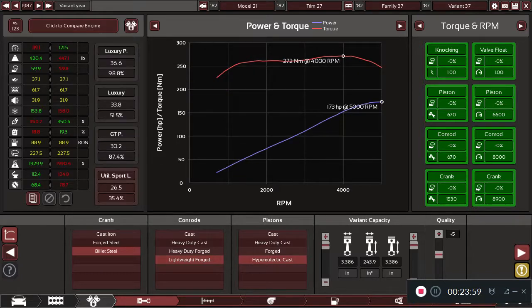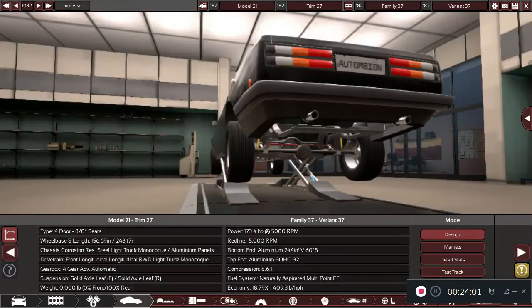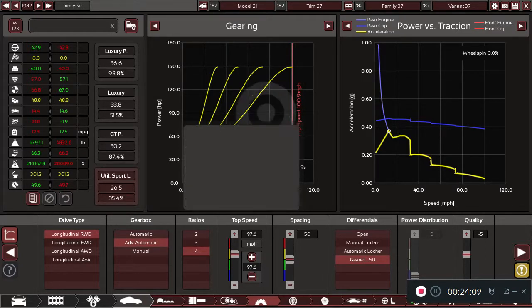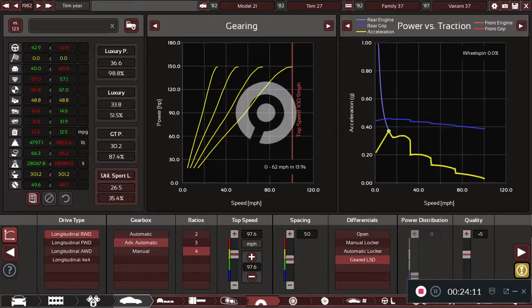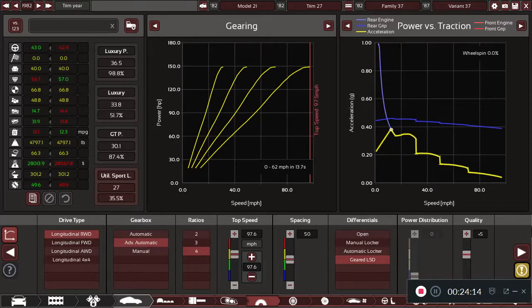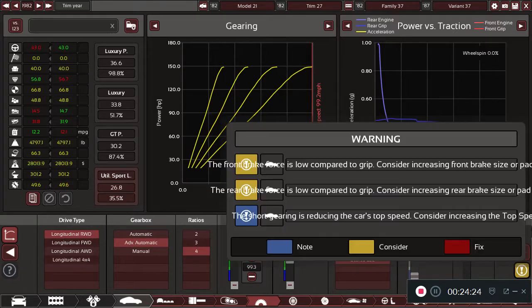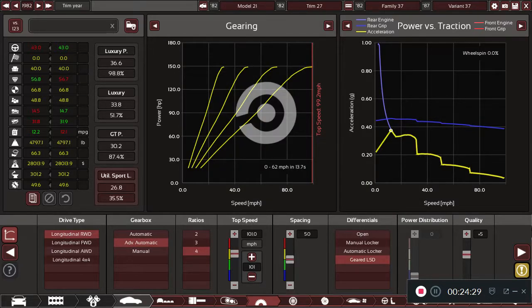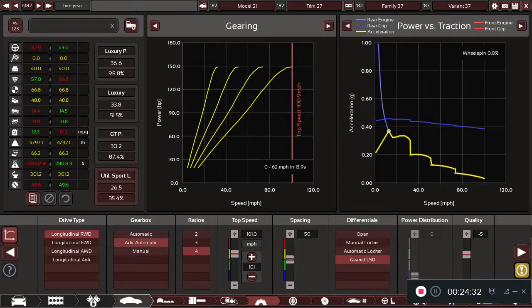I'm just going to click this thing like crazy. Whoops, I did not mean to do that. I'm not done with it yet. I'm going to decrease the top speed setting on this. It doesn't need to go that fast. Really? Come on, game. Really? Okay, there we go. Okay, apparently, that's the max. Yep, it is.